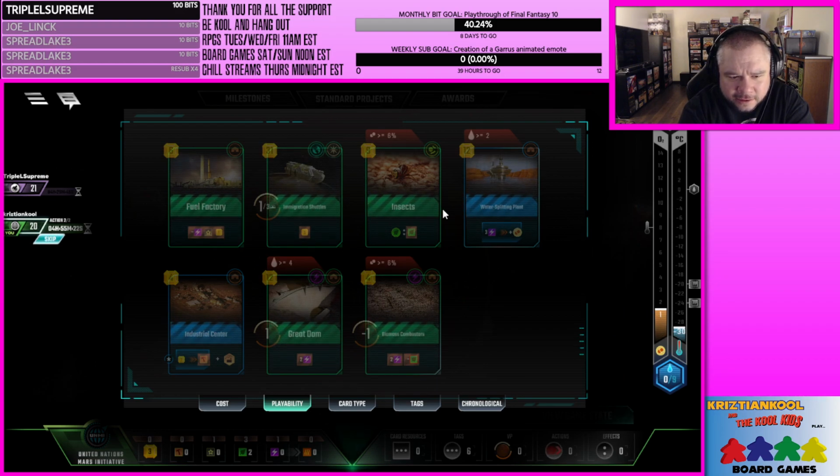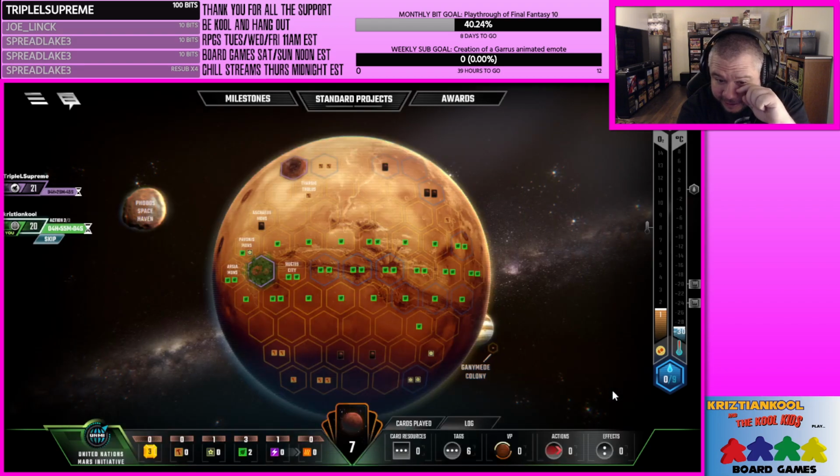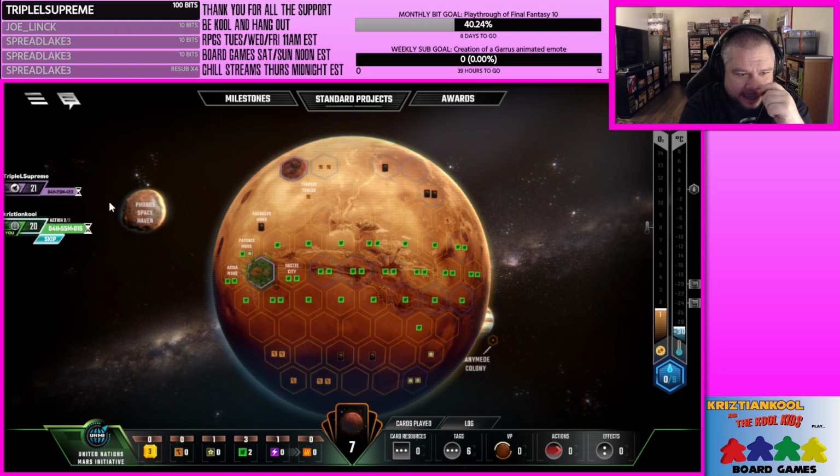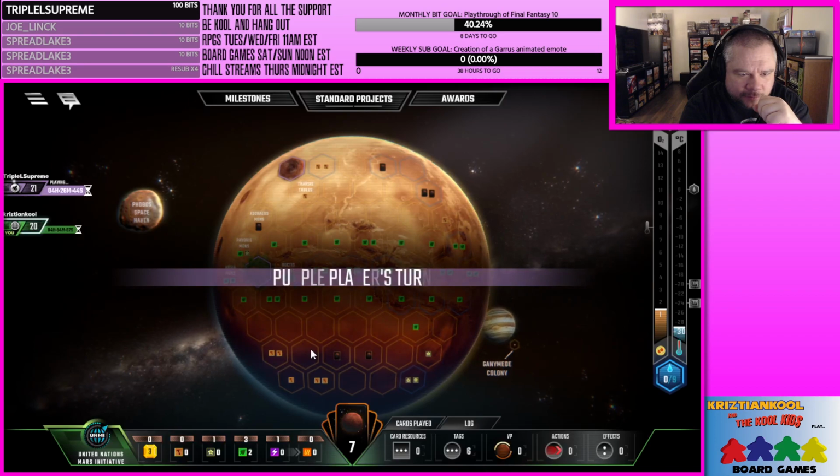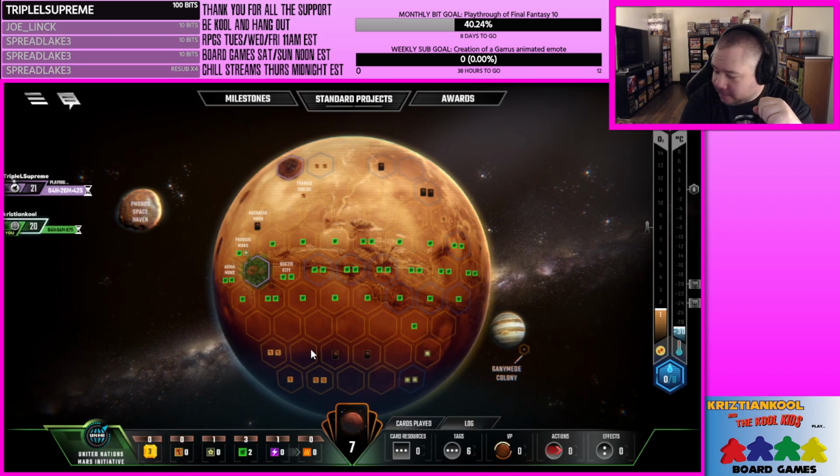Honestly, I might just pass because my first turn I spent a lot of money holding on to cards, so I might just skip. Yeah, the first couple turns you don't do a whole lot, so I'm gonna just end the first generation for me already. I already went big on the cards, keeping the cards, so.